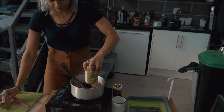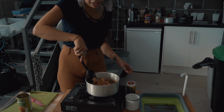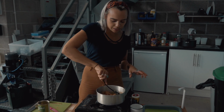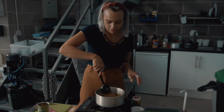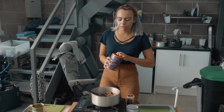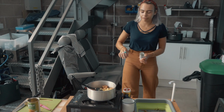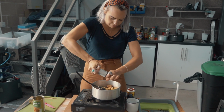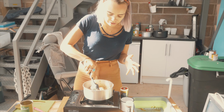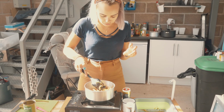So yeah, in with the jackfruit now. Just let that all brown off and meld in with the onions and the spices. I might add a bit more of the seasoning. And I'm also going to add a little bit of stock powder, about a teaspoon. Some black pepper. So the jackfruit at the moment is quite chunky, so that will break down as you cook it more, and it will go more fibrous and more like a pulled pork texture.